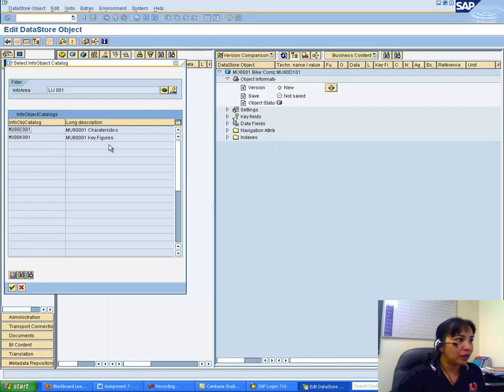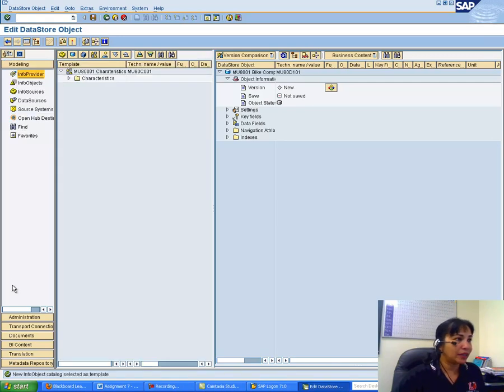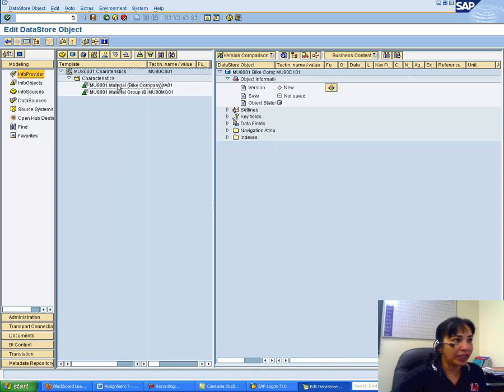So I selected that, then I open the characteristics folder, and then I have to drag the material to the key field. Material to the key field, so I just drag it from here to the key field.